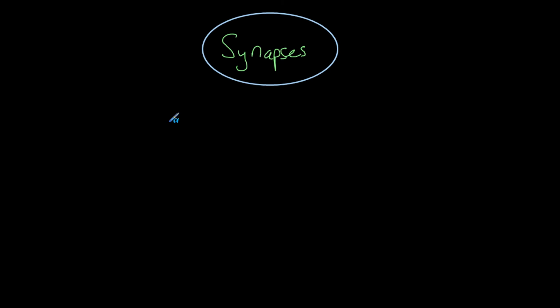Okay, hi. In this video we're going to have a look at synapses and then we're going to take a quick look at the reflex arc. I've done this in the reverse order than you see in your book because I think it actually makes more sense to understand what a synapse is to begin with.